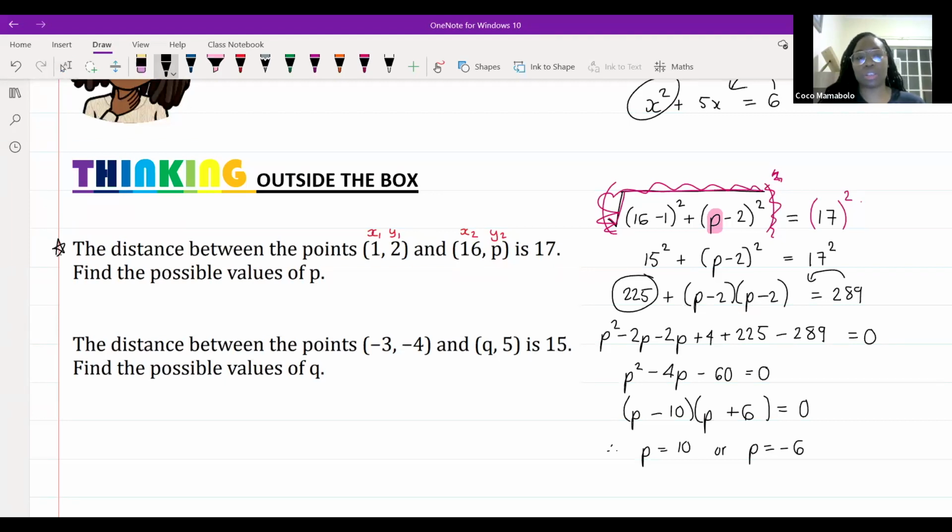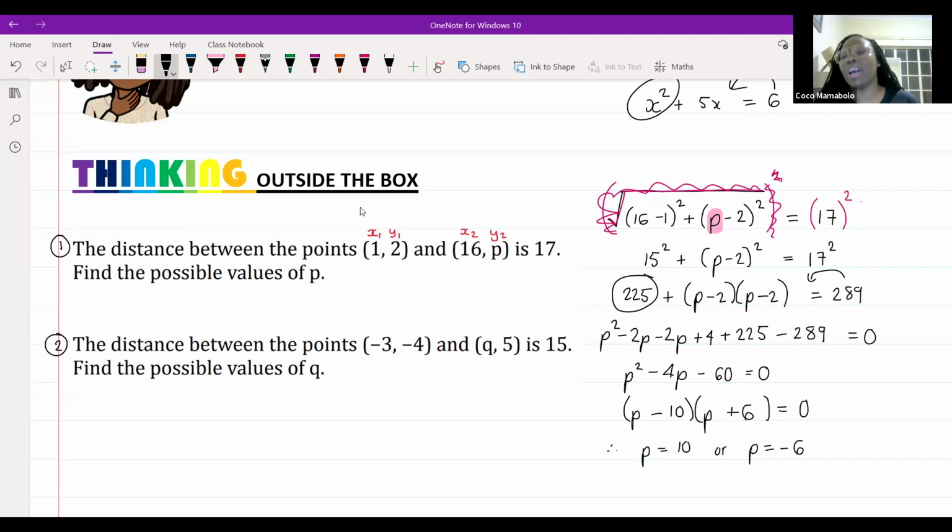Here's what I'm going to do. I am going to leave this one. Let me name them. I'm going to leave the answer to number 1 on the screen, and I'm going to ask you guys to do number 2. We are following the exact same process.